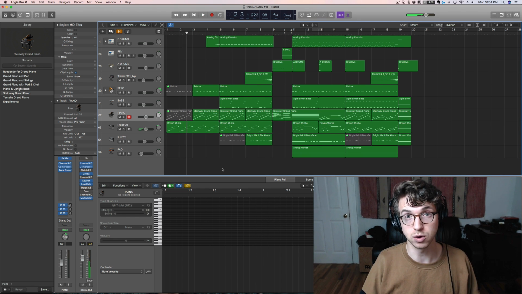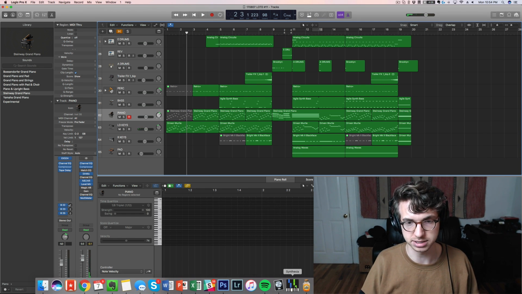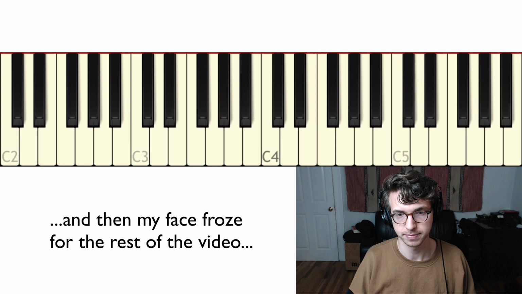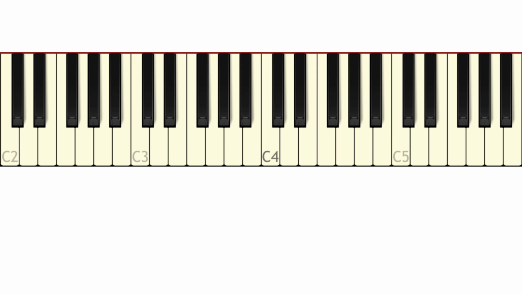So this is kind of a neat chord progression that I'm outlining. I'll break this down. Okay, so we're in the key of, I guess it's C minor. And I'm playing this thing in fifths. So each time I play a set of notes, it's a fifth. You'll see what I mean. So we start with C to G, then we go to E flat to B flat, then F to C, then A flat to E flat, B flat to F, then G to D. And it's like this.